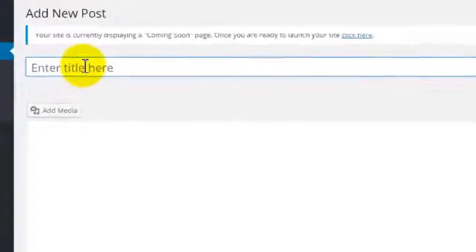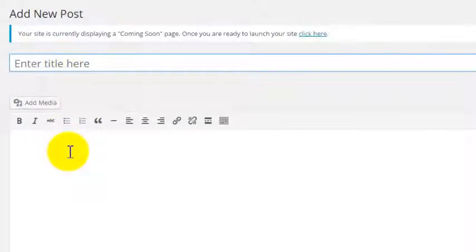And again, don't overthink this. Don't think that whatever you write right now has to be perfect. This is going to be your first post. It's pretty much going to get buried. Nobody's really going to see it. So it doesn't really matter what you write. A lot of people overthink even this first step, and they don't do anything, and they want it to be perfect. Don't worry about that.